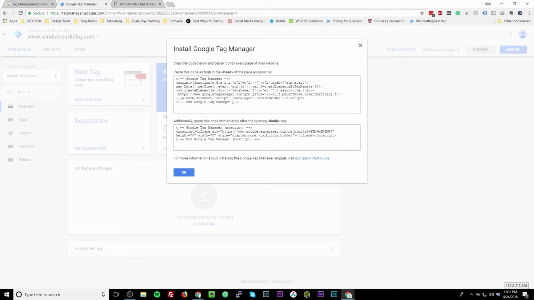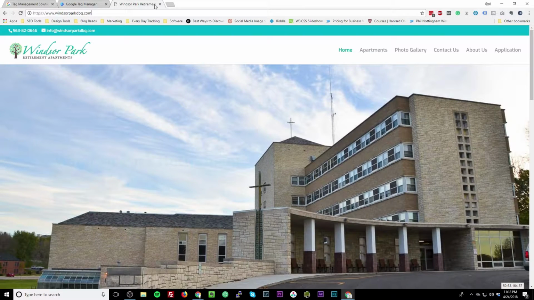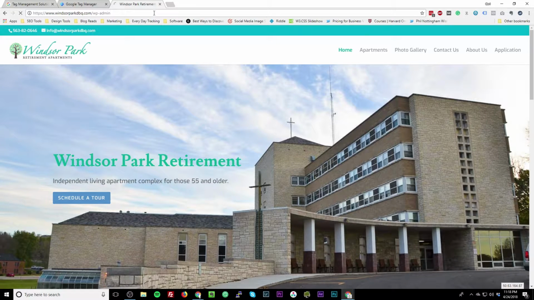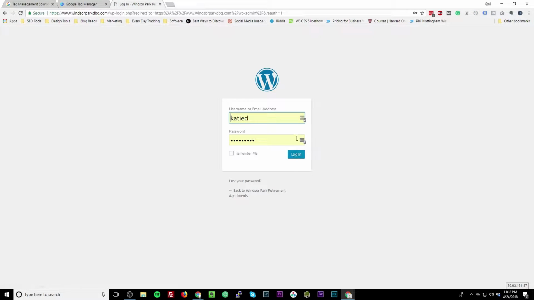And here are the two pieces of code that you need to deploy onto your website. There are different ways to do this. If you're not familiar with how to do this, you might have to get a hold of your web developer, whoever created your website. They can do it for you. For most of my WordPress websites that I build for people, I use Divi. It's a theme from Elegant Themes.